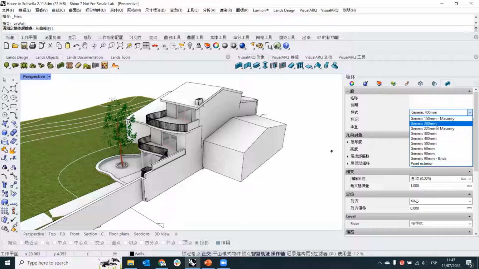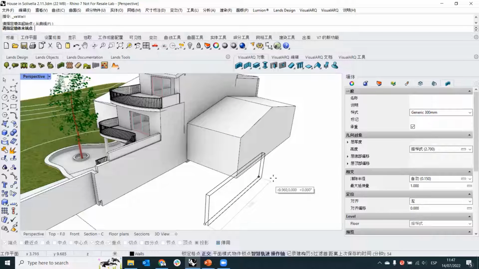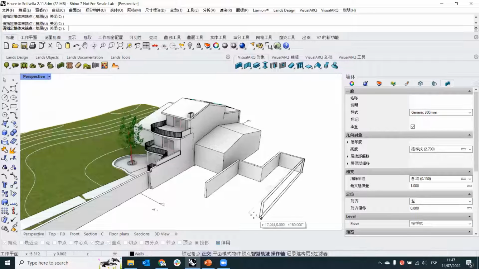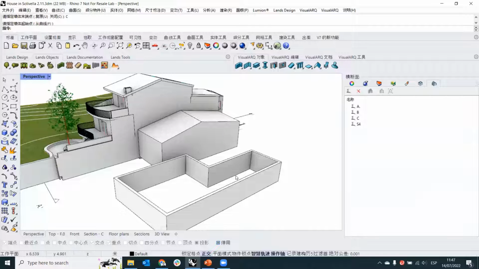The styles define, for example, the number of layers of each wall, the thickness of each layer, and some basic information. For example, the attributes, the material, and stuff like that. We can assign here the style, also some height, also some alignment. Okay, and start drawing walls as if we were drawing polylines. As simple as that. Okay, we can just close this and get this kind of room.